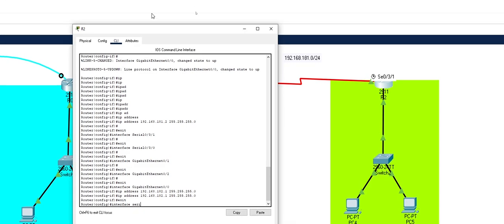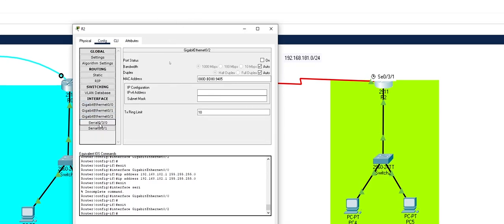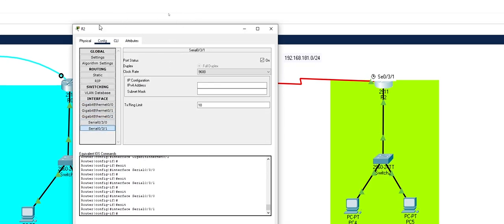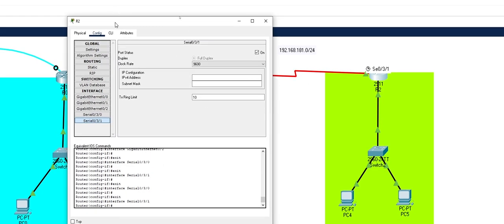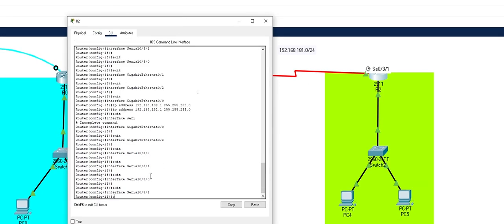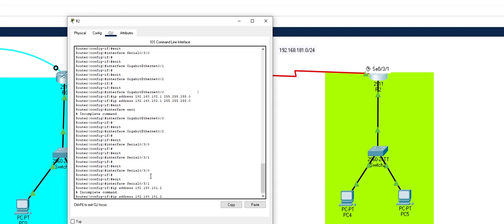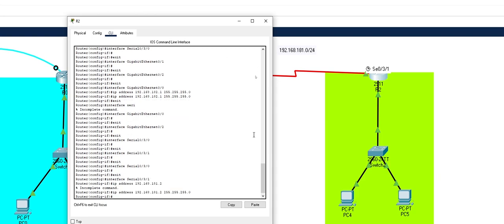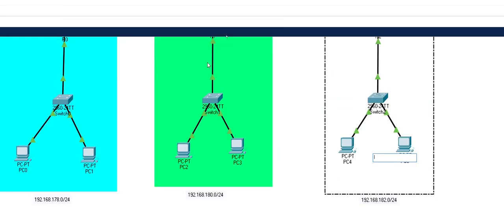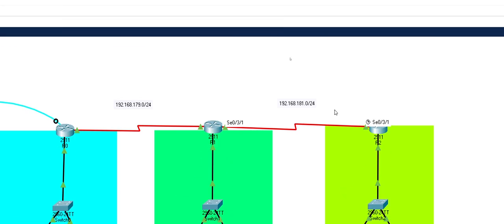Didn't it already configure? Okay, because it's already set. Okay. And then we do IP address 192.168.181.2. Let the subnet mask go first. There we go. Okay. Let's see what we can do right now.